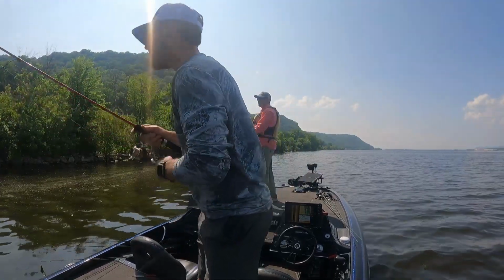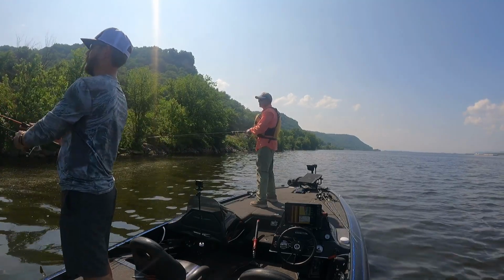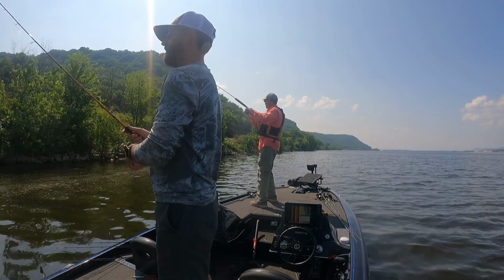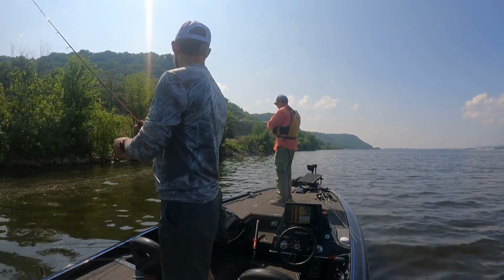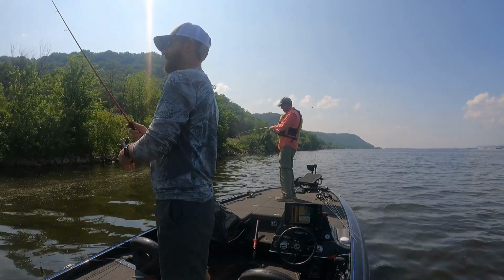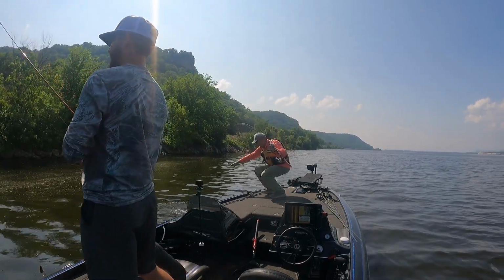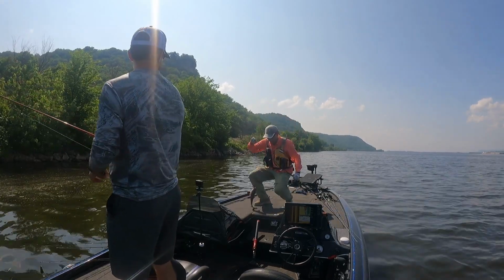Oh my gosh! Come on! Jeepers! I'm going to have to switch it out, I think, just so I can catch some fish. There we go, that was a little deeper. Sheephead then? It is. Yeah, the sheephead tend to be out a little deeper. That's funny. Once you get off the little shelf and you start dropping down, you get that little boom. Yep, that's sheephead.